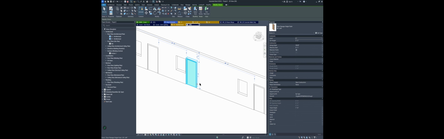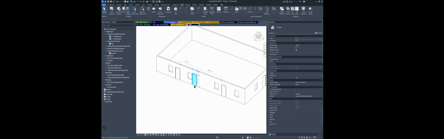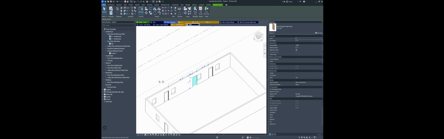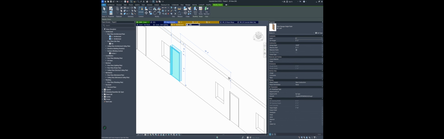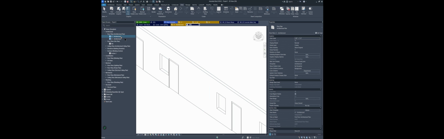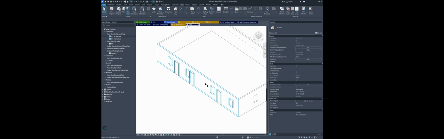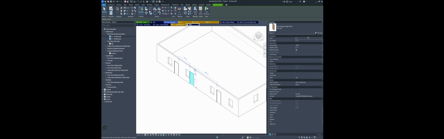So for example, applying the door swing, if I say I want it to swing 30 degrees, then only this door will swing 30 degrees, which I'm not seeing here. Oh, because this is only in plan. If I go to plan view here, you see that? Only this door swings 30 degrees. So as I said, Joel, you are on the right path, but I wouldn't use the edit type.